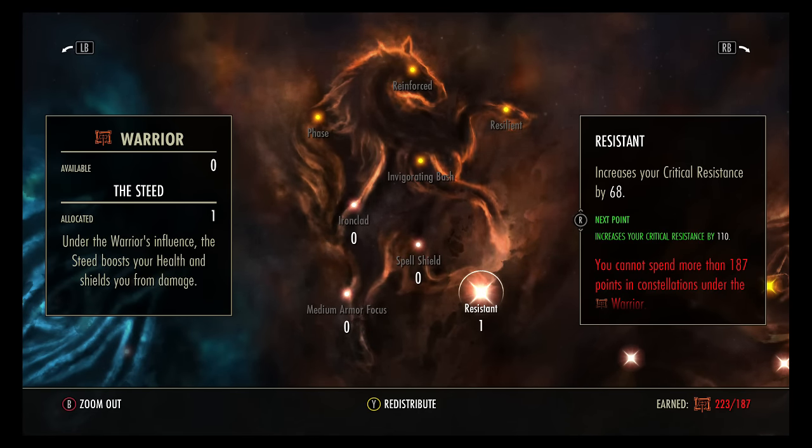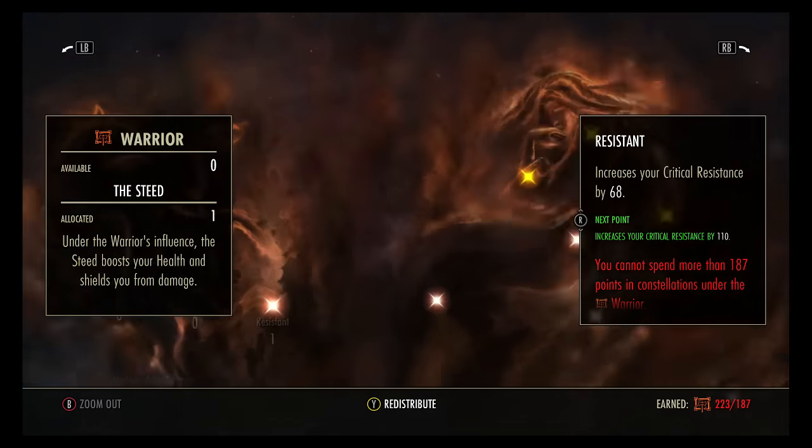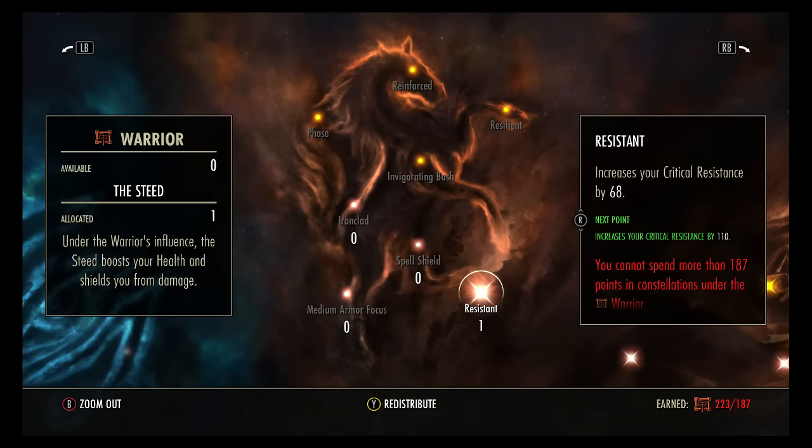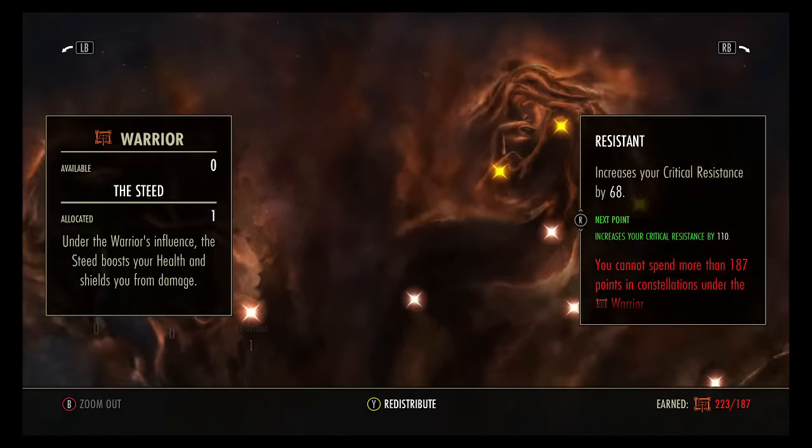Next off, 1 into Resistance. Now, you guys can put more in here if you want to. I personally don't. I wouldn't put that many in here, guys, because as a Sorc, you can't crit shields. So, I mean, there's really not a point to put that many points into here. I just prefer the damage mitigation.